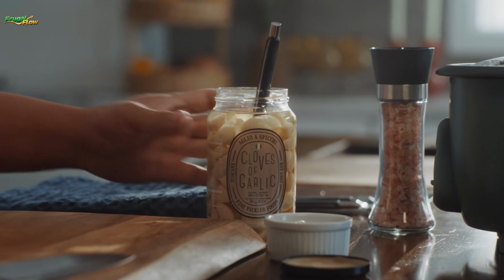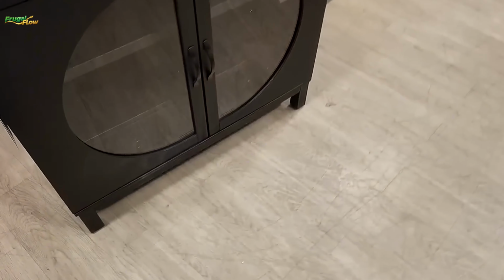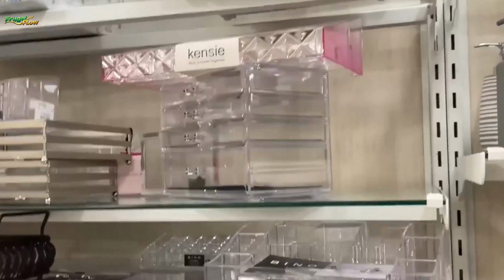In fact, many customers have scored an extra 10 to 20% off just by making a polite request. One shopper bought a wooden table with a small scratch on the back and got an additional 15% off. Another picked a mirror with a slightly dented frame and saved a few extra dollars.